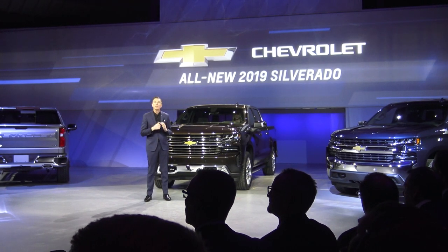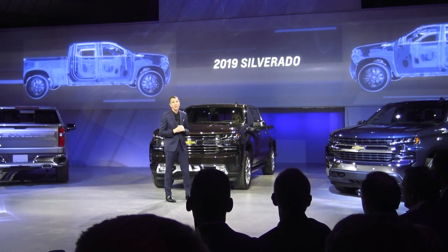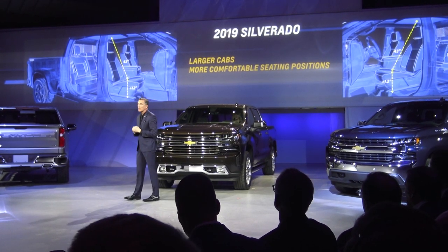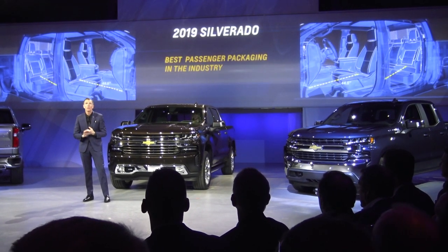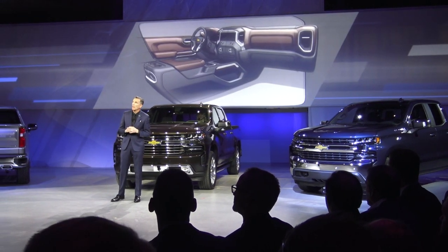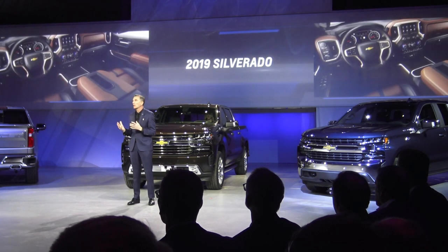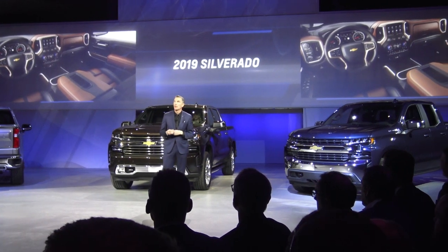Now, I know you want to see the interior — it's all new. We made all cab configurations larger, especially front to back, to improve seating comfort as well as entry and egress. The new proportions also allowed us to raise the front seat for a more commanding view and increase headroom to a segment-leading 34 inches. Overall, this is the best package in the industry, front and back. When it came to redesigning the instrument panel controls, customer input was loud and clear — they wanted it to be functional, intuitive, and much like the current truck. We focused on refining the execution and craftsmanship of every interior element.